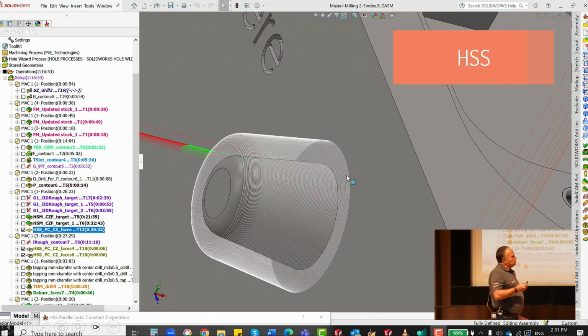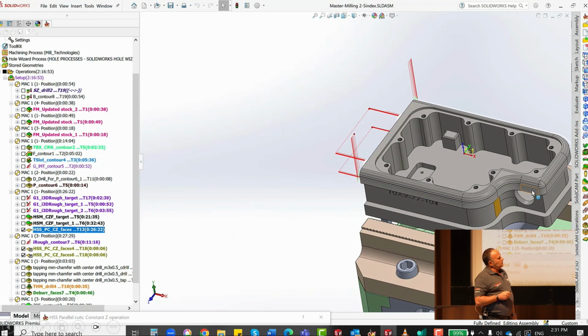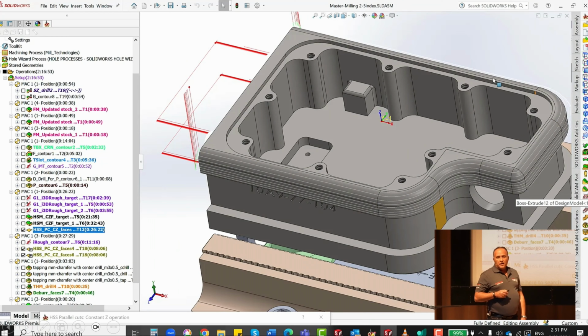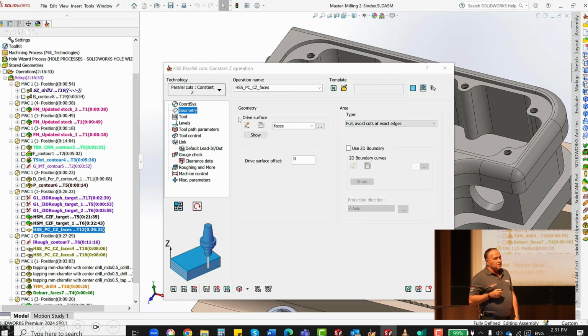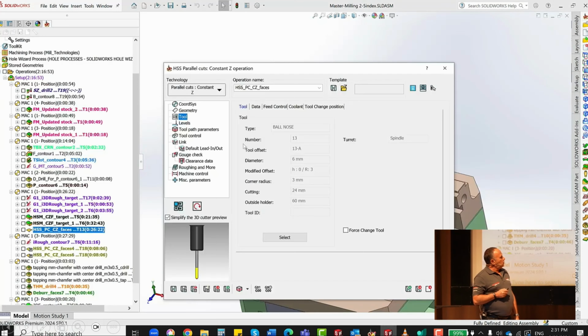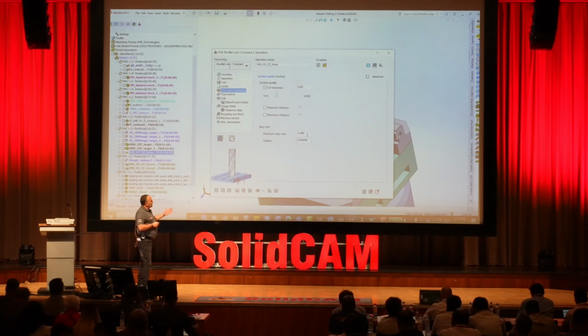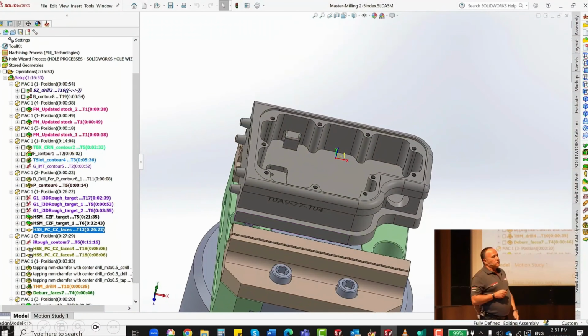HSS is a perfect solution for every surface. Today, as you can see here, the toolpath is amazing and very easy to use. We just define the surface, even without boundaries, we just need to select the scallop and the tool, and we get a fantastic result, as we can see now. In this case, it will be a ball nose tool. Scallop is the quality of the surface here, and we get it very easily. And we have a lot of strategies inside. This is just one of them.